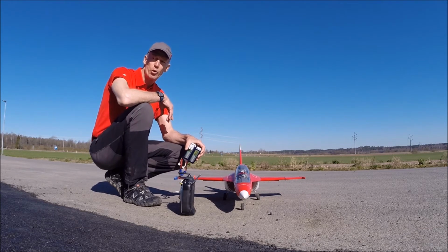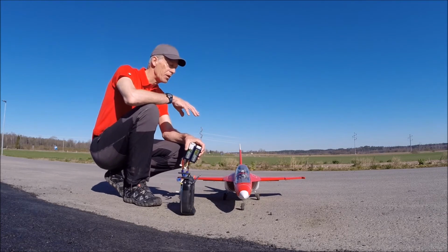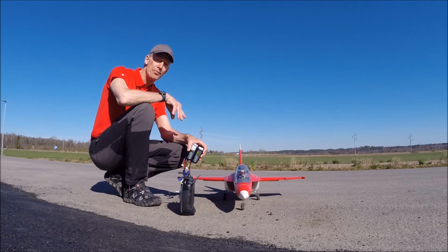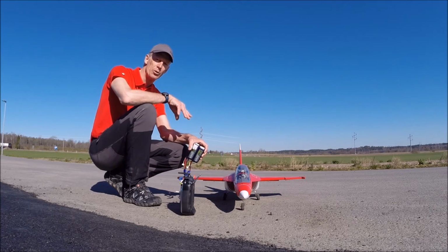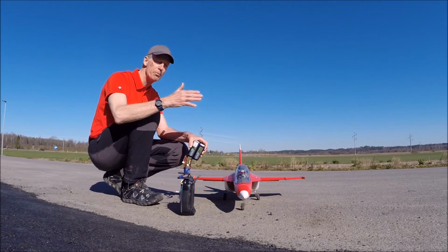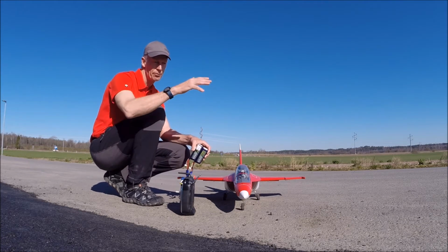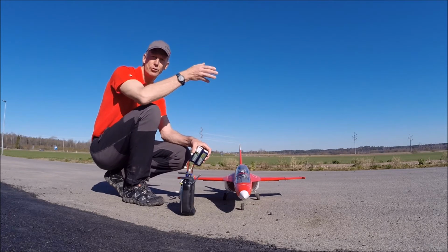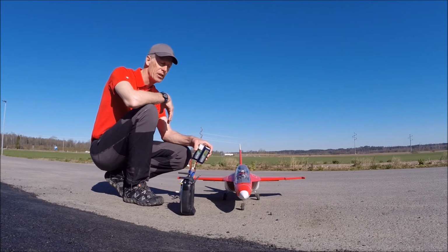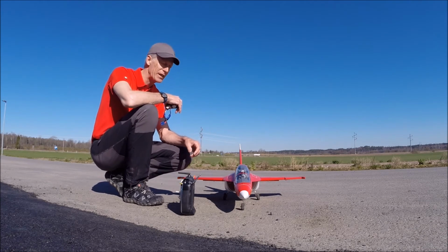What I found out more is also that you could put in some ailerons mixed with the rudder, so you have the opposite aileron compared to the rudder you put in. Because when you want to make some kind of 4-point roll or something on the last 90 degrees, it really rolls out when you compensate with a rudder. So a little bit of opposite aileron there will be really great.